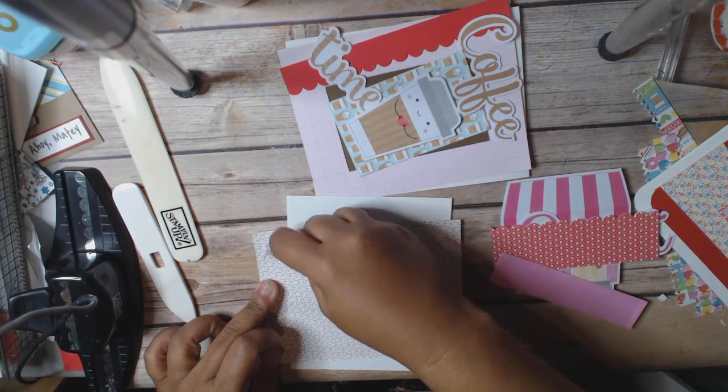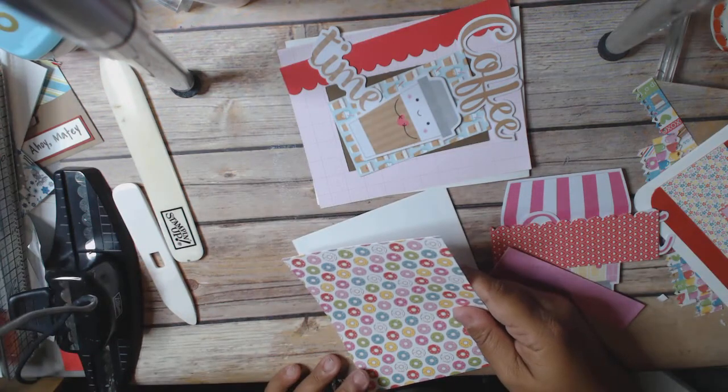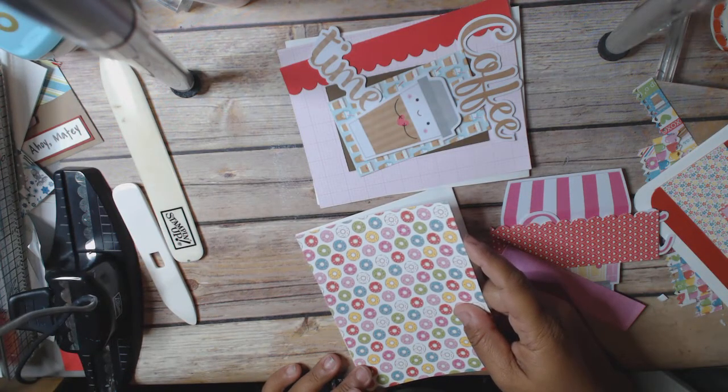And even though I'm off for the summer, we're not really off because I'm home with my kids. So I actually have, I think, less time to craft, even if that's possible.